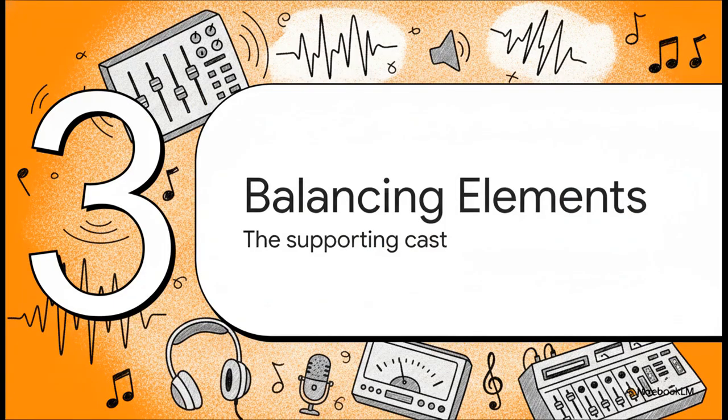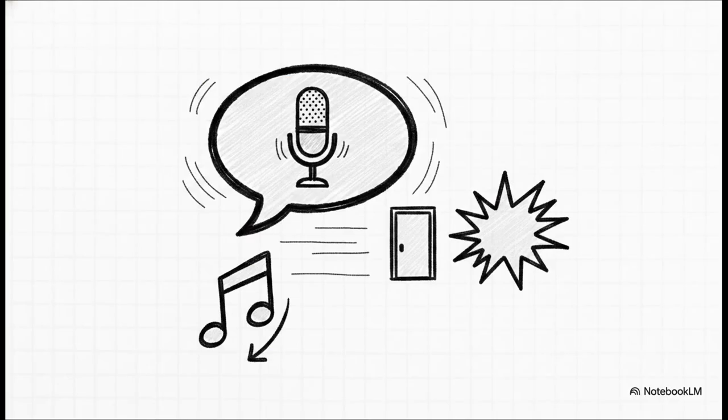All right, Section 3. Balancing music and effects. The supporting cast. Let's see how this whole thing builds with our supporting sonic layers. Once your dialogue is set in stone, this supporting cast comes into play. First up, music. Music is there to support emotion, right? Not overpower it. So when a conversation is happening, the music absolutely must sit quietly underneath the dialogue. A technique pros often call ducking. The audience should feel the music without ever struggling to hear the words.